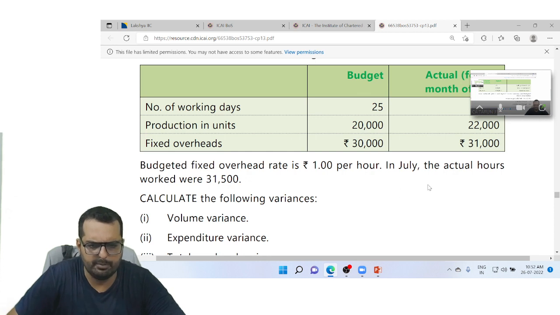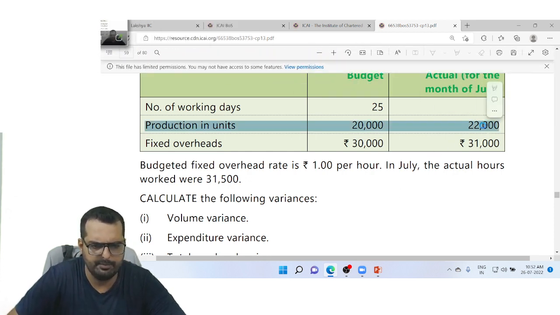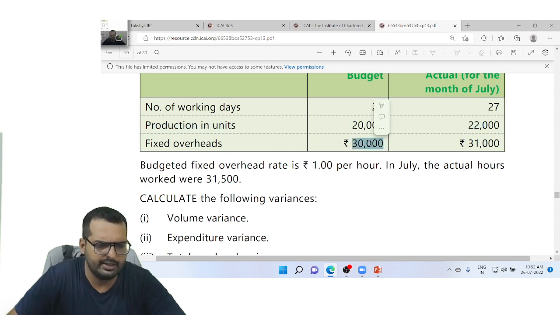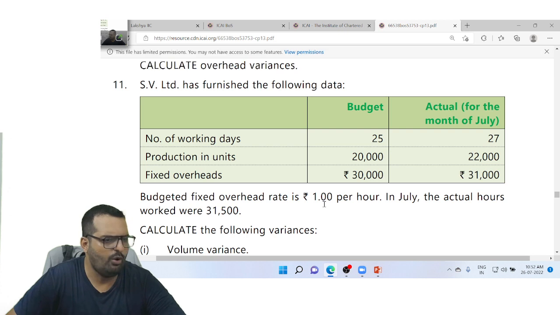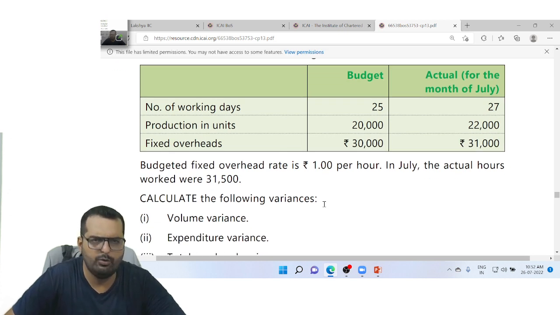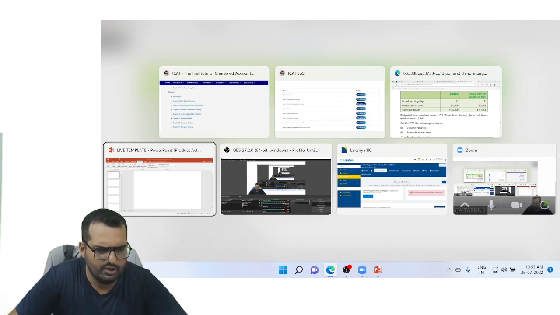Yeah, I'll just give you a brief about this problem. We have to find out AO, actual output, which is given over here. SRU will be nothing but 30,000 divided by 20,000, correct? All right. So once you get AO, SRU, then you have AFOH, then you have VFOH, then you have actual hours, and SRH is directly given over here. So from there you can find out all the variances. Does anyone want me to do this on the board? This was a homework question, friends. For my satisfaction, I'll do it quickly on the board. Okay, so anybody who has doubts, you can ask me.